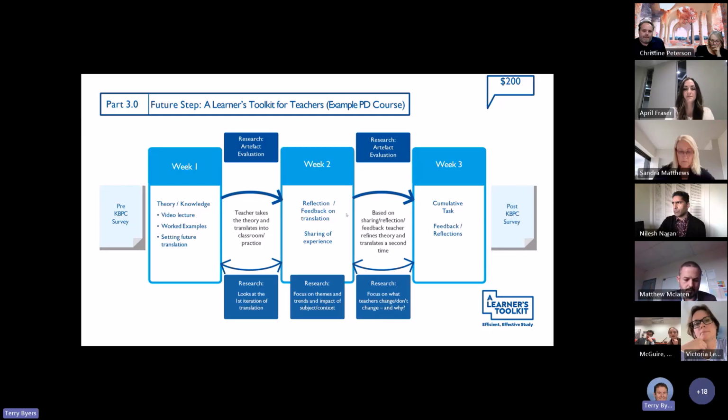But what Tom is looking at, and also Sam Sims did a really interesting evaluation of this type of professional development, and we're using a lot of the findings of that work. We're hoping that if we look at the impact of support through translation, what the necessary ingredients are, the common trends and the common pitfalls, then that will be shared at the start of next year with all the partner schools and the schools of people who participated, with the goal of giving people a bit of a roadmap to translation.